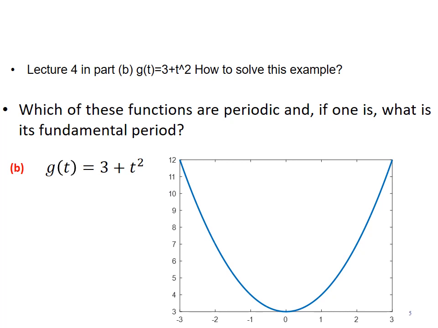So in this function, when t equals 0, the value would be 3, and when t is non-zero, the value would be 3 plus something else, right? So obviously this function is not periodic, it would never repeat itself, and whatever the value of t we put, it would always be increasing. For example, here the value of t is -1, so the square of -1 is 1, and +3 the value is 4, and similarly it would keep increasing when t is approaching negative infinity, and similarly when t is going towards positive infinity, it is again increasing.